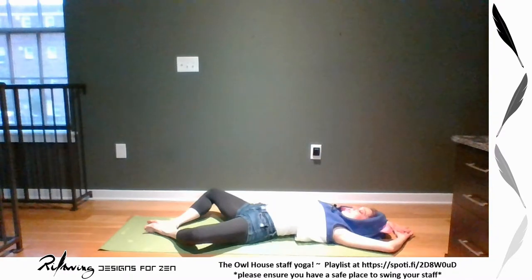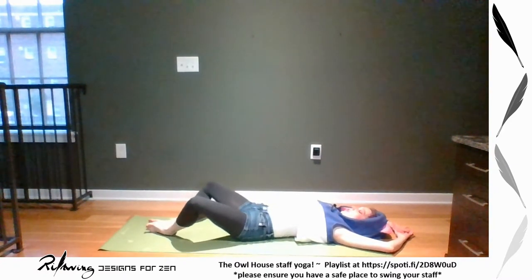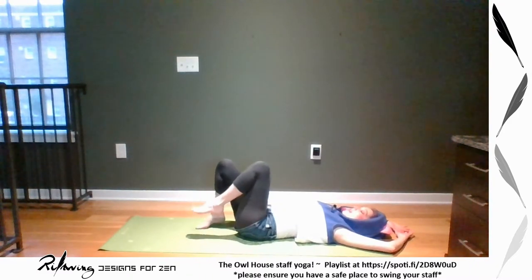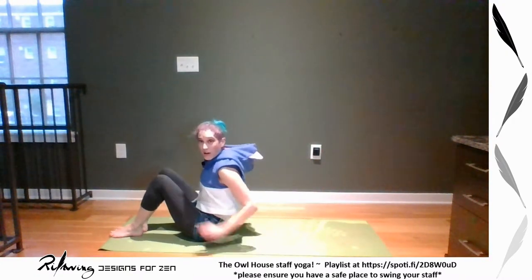You can close your eyes here. Notice your spine. If there's too much of a stretch in your lower back, you have the option to take your feet and just put your knees in the air and your feet down. That'll lessen the stretch in your lower back. Or you can take your knees to chest, but we'll do that next. So again, find what works for you here. There's no wrong way to do this, guys.